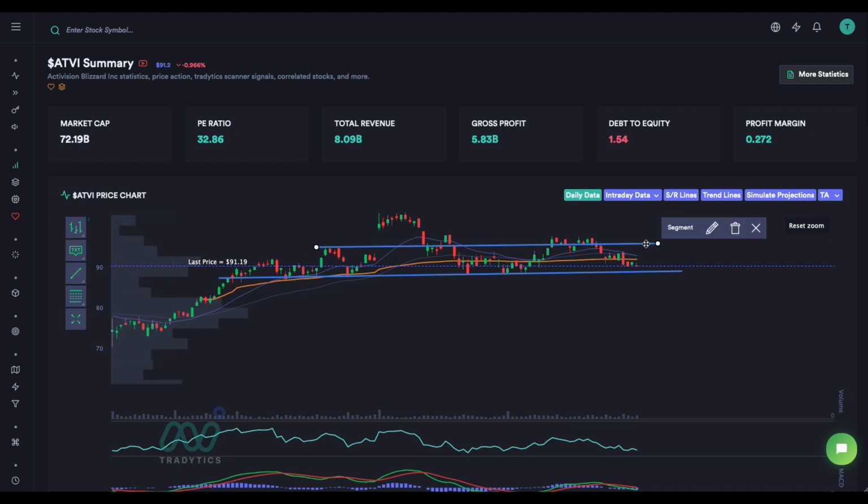We can see that this region, the region between these two lines, has acted as a resistance level before, here and then here as well. So this was a resistance level. Since you always want to buy on the support and sell on the resistance, you had an entry right here and then you had an exit right here. So you would either exit here, or you'll see that this went back, then when it went up the second time, you're going to exit here. So again, $5 profit per share.